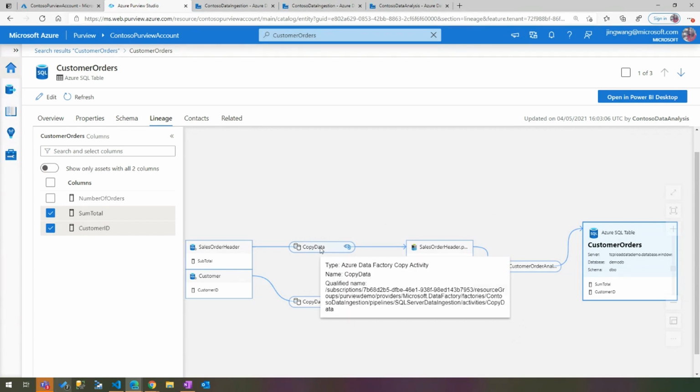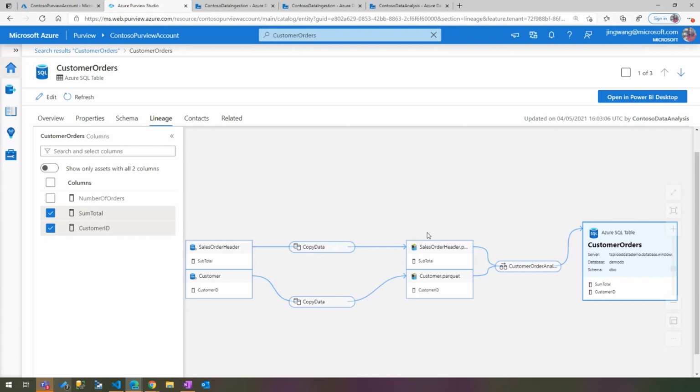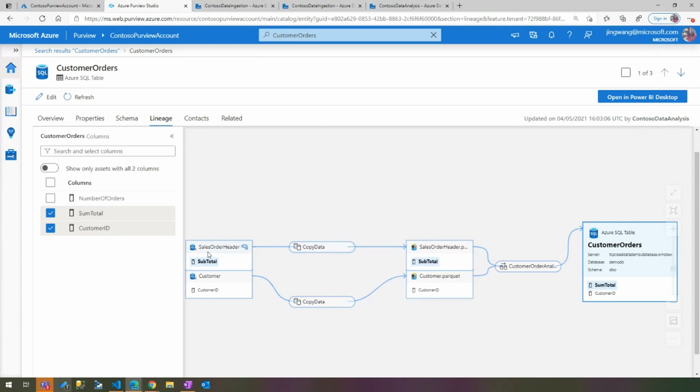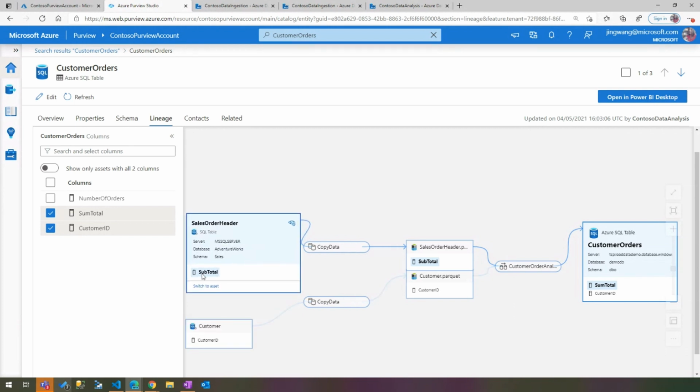So to showcase that upstream has some issue and the downstream data may not be the latest, that can help you troubleshoot and identify the issue as well. And also from the upstream, when you want to change some data, for example, I want to update this subtotal column, then we can know which downstream table or downstream data will be impacted. Such subsequent downstream impact analysis will help customers identify the potential issue before really touching the source data.